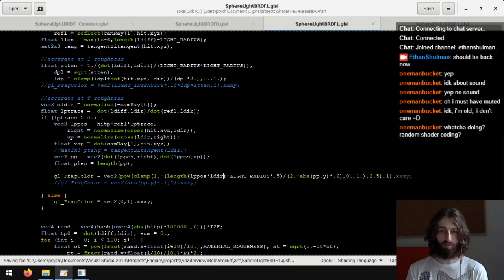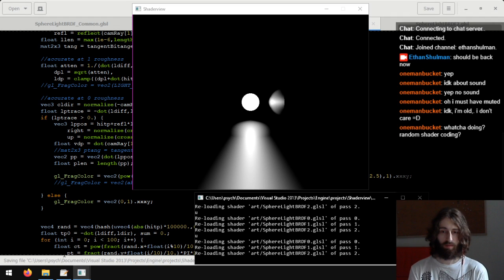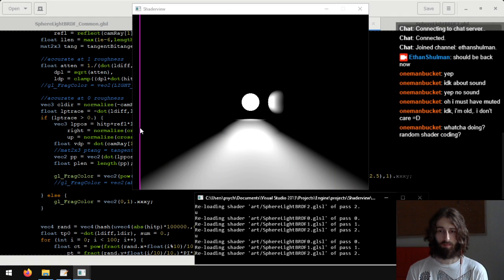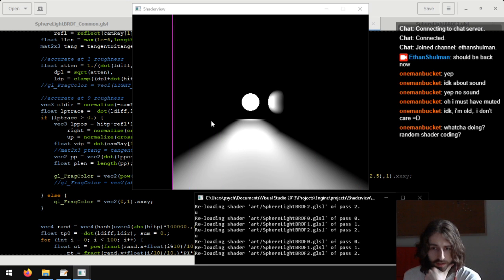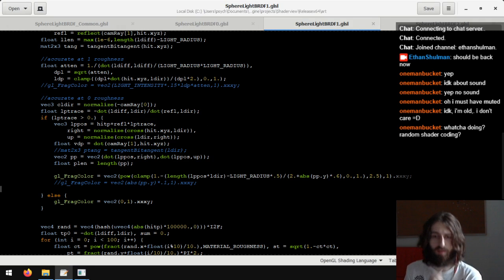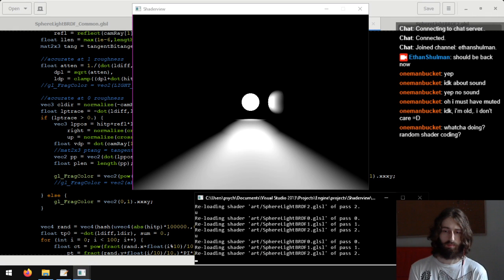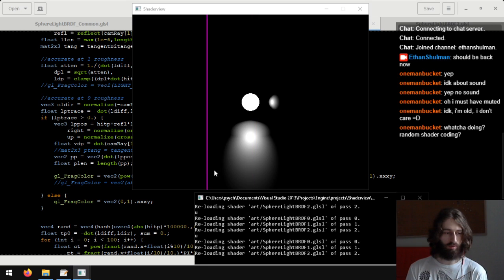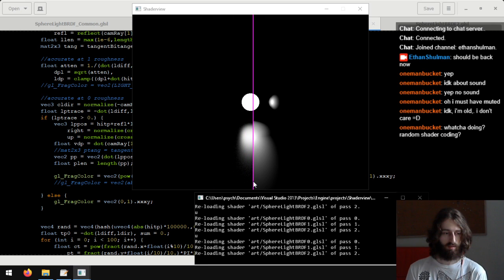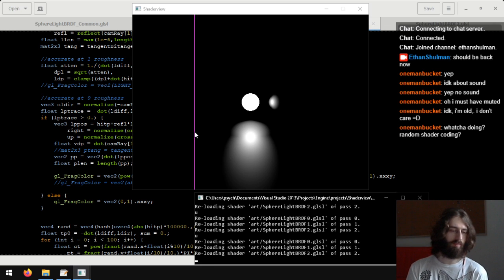What about multiplying it by the light direction? That's kind of interesting, but not what I'm going for. So I need to figure out how I can blur it vertically like this without getting these parts at the side coming out. Don't want any of the curvature like right here.